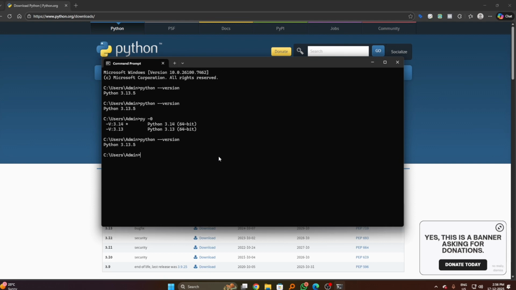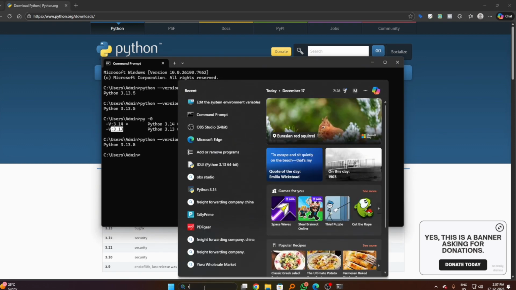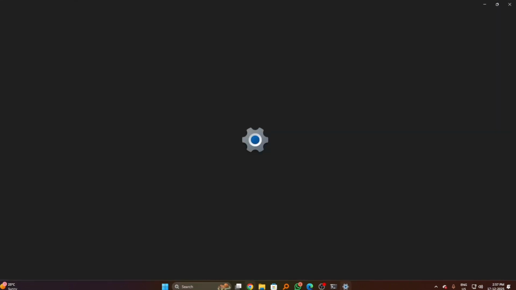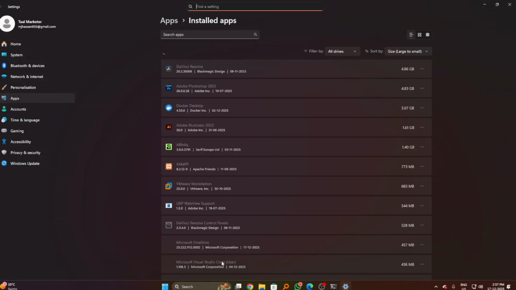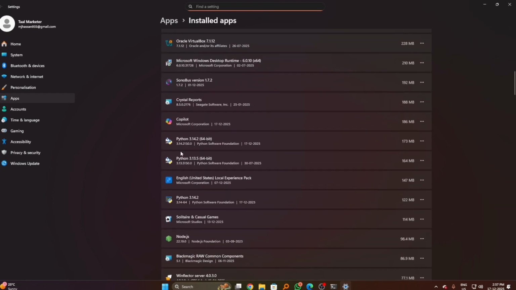But what you can also do is uninstall version 3.13 here. Let's go to remove programs here and find our previous Python version. You can see the two versions here, and we will uninstall the previous version.